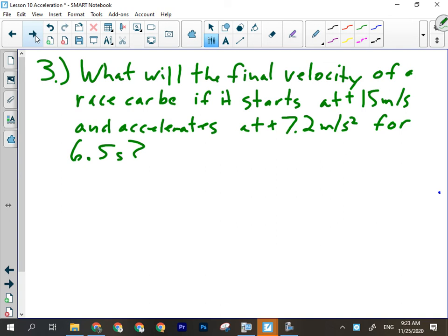Okay, so this one doesn't involve that. Everything's still positive. Sorry, I thought the next question involved that. Let's do the next one. Okay, so this one here, we're just looking for the final velocity, and then I think I have one that asks you to find initial velocity, and I think it has a change in direction, but I don't remember. All right, so give this one a try. Looking for final velocity, you're given the other three. See how you do with that one.